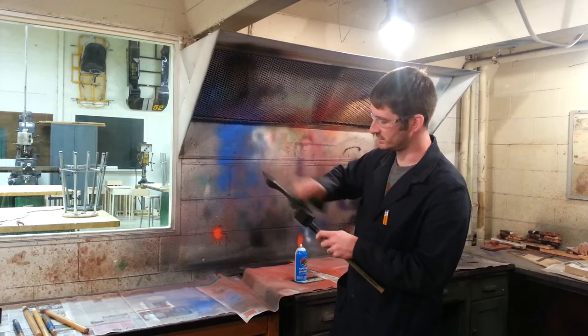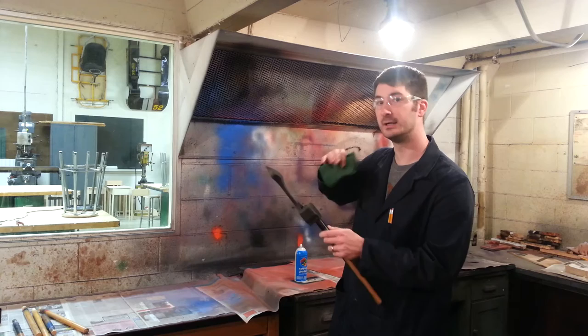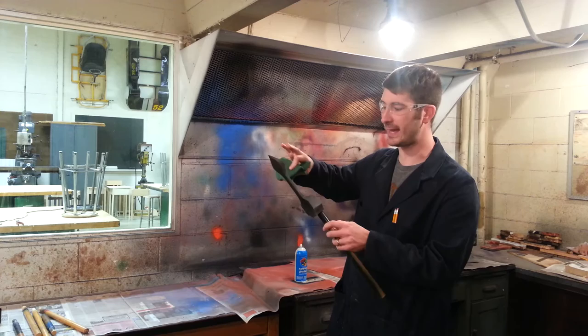Okay? So, just buff this up a little bit. It's very, very light sanding. You're not trying to take any of the paint back off. You're just trying to smooth out the paint that's on there to make a nice, smooth paint job. Okay? After maybe 4 or 5 coats of this, you'll have a really, really nice, super flat paint job, and it'll look just like automotive quality.